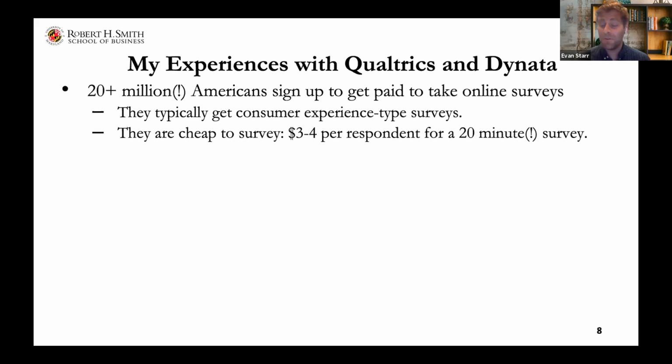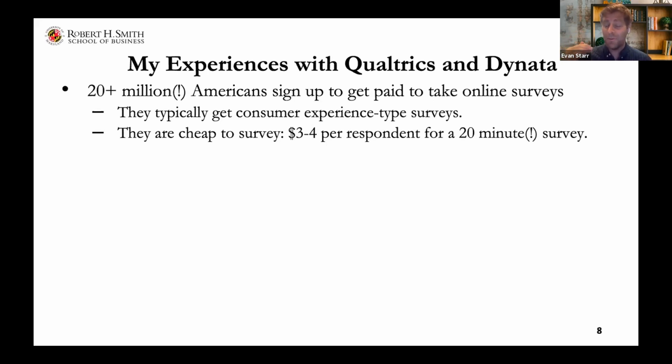Here's the key in my mind. When I was doing research on this in graduate school, I was shocked. You can pay people $3 to $4 for a 20-minute survey, right? Per hour, that's about $12 an hour, which is actually greater than the minimum wage in the US. But it turns out people don't usually sign up for these surveys for the money. Most of these people just like being asked questions. They like being surveyed. I don't understand that. I archive every survey email, even though I want to be that good participant, but I get that email to take the survey, and I'm always like, I don't have time for that. But that's not true for a lot of people.